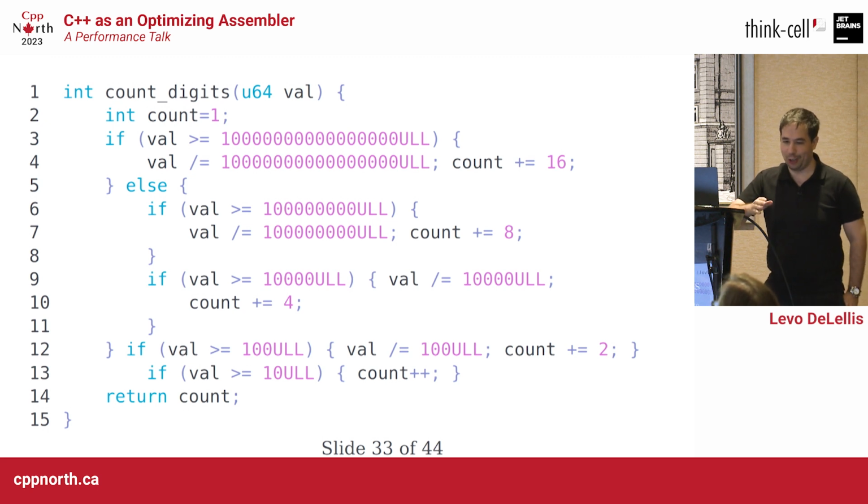Now, I'll just go through it quickly. It tries to figure out how many digits the integer is by looking at 16, then 8, then 4, 2, and 1. It's doing this with as few if statements as possible. There's 5 if statements, and a branch mispredict is about 2 nanoseconds, at least on my CPU. So 5 if statements at 2 nanoseconds mispredict time is about 10 nanoseconds. L2 is about 10 nanoseconds. So you're essentially always going to do better with the branching if the data might not be in L1 cache.